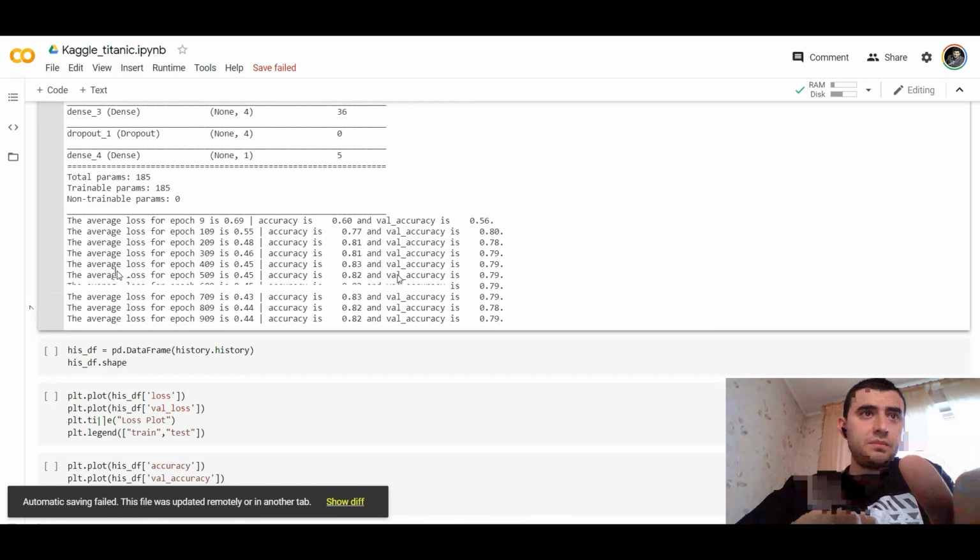It's getting higher, and it's not bad for the train data, but it's not so good for the test data. So that was a neural network model. You can compare the accuracy rate with the models that we've done before.